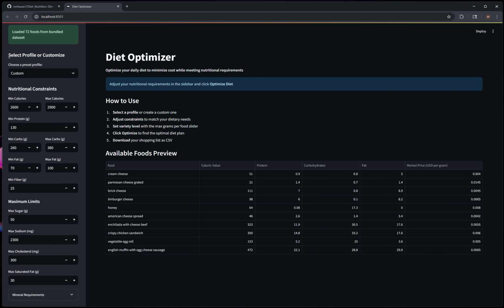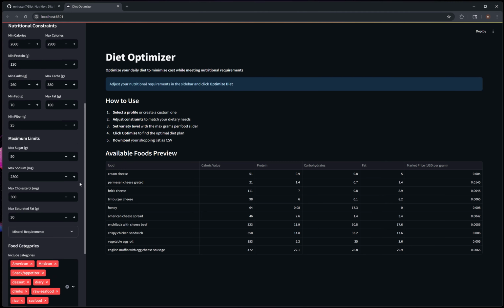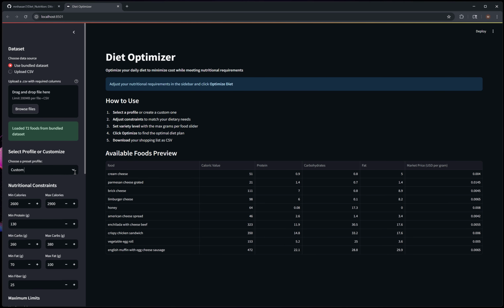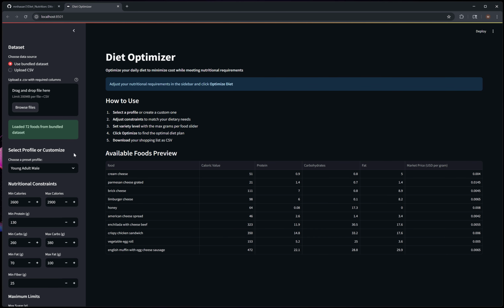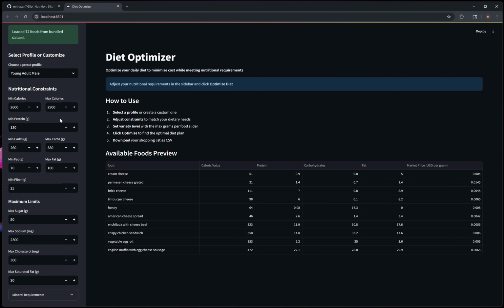Then we have a user profile where we can either set it to custom, where you can change your constraints based on your needs, or you can use one of the users we preloaded. We can go with the young adult male. These are all the constraints or parameters that we use in our program.